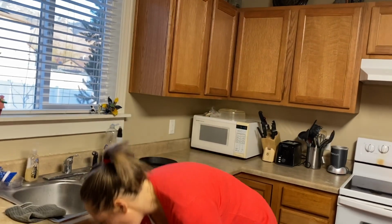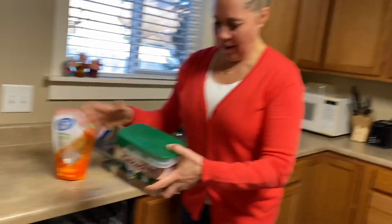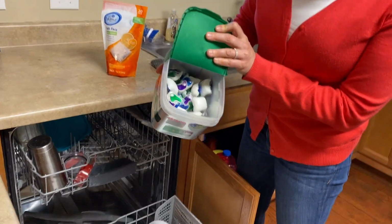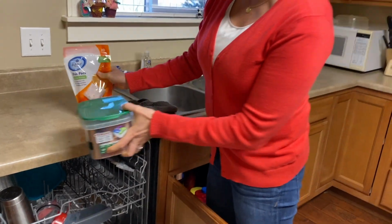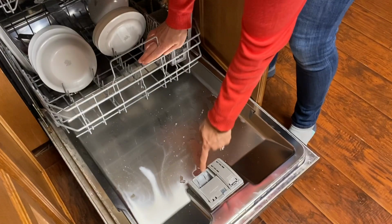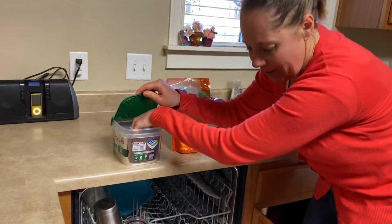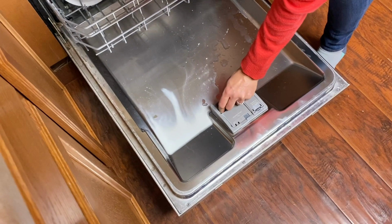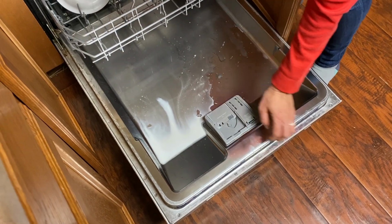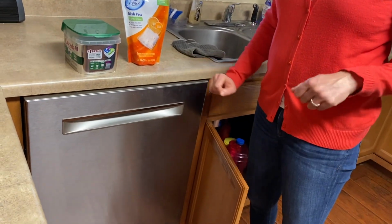When you go to put dish detergent in there, I've got a couple different ones. Right now I have some gel packs that go in mine, but it can look like this, or there's even powder kind that you just pour in. And on my dishwasher, it has a little spot right there that we put the dish detergent. So you just put a little pack in, you close it, and you close the dishwasher, and you're ready to go. You just push start and you'll have some clean dishes in a couple hours.